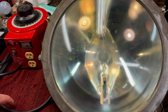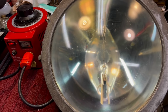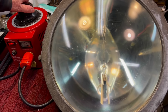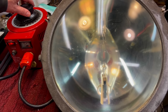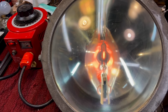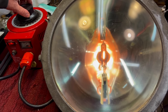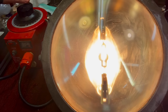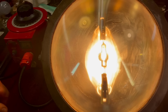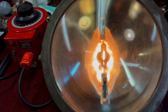So let's put it into the Variac and bring up the power slowly. Okay, the Variac is on. Let's slowly bring current into here. And you should look at the filament of that bulb. There we go. You see that orange glow? That's at 15 volts. Let's bring it up a little bit here. Okay, we got about 30, 35, 40. Okay, this does work. So we're going to have a good time on Wednesday when we try this out outside.